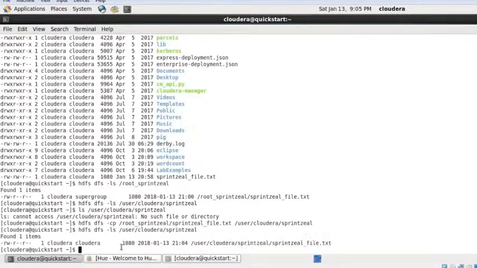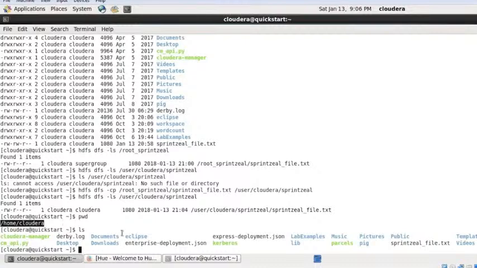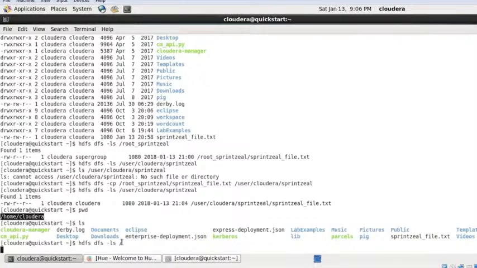For any HDFS folder, you have to look into whether that directory exists or not and what you have in that. So let's say, where am I now? Now I am in home Cloudera, right? Now in this I have all of this. These are all different directories and files which I have here. Now if you really want to know what is present in HDFS, you have to start exploring from HDFS. So start with hdfs dfs -ls root, because everything starts with root in HDFS.